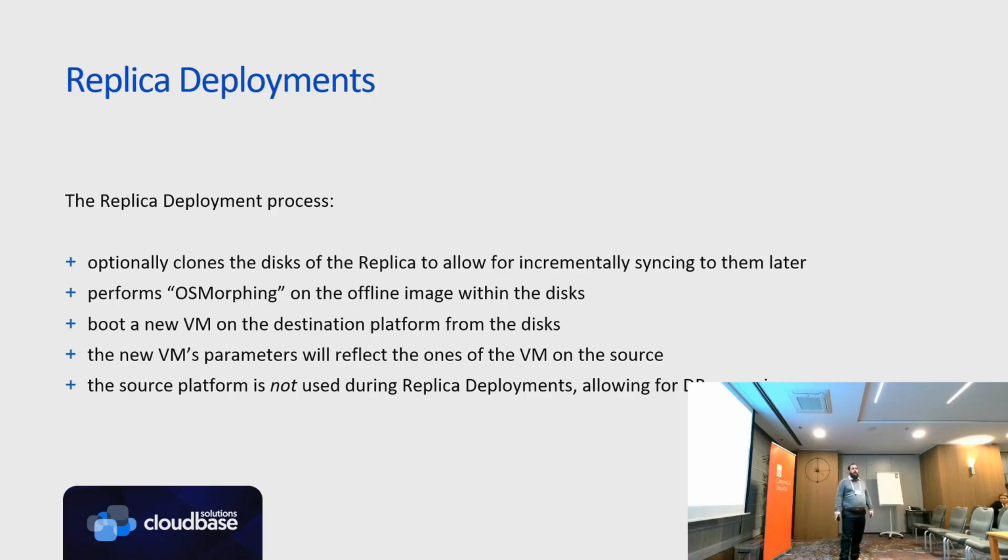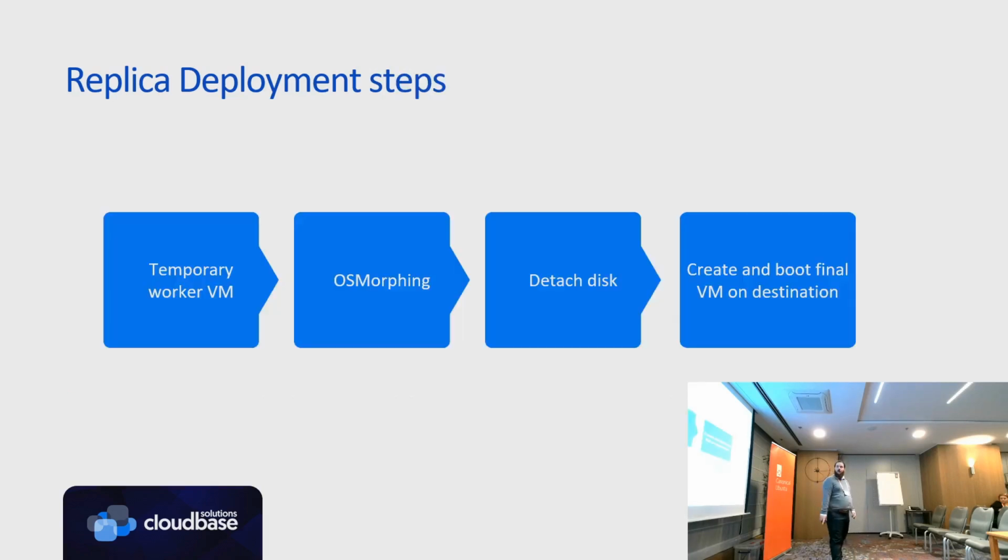It will just query that they're still valid on the destination, and then create a worker machine, which will again attach the disk. However, in this case, the worker machine might be a Windows or Linux, and it's quite dependent because only a Windows worker can migrate to a Windows machine, and only a Linux worker can migrate to a Linux machine. When we were talking about syncing the disk, it's all done through a Linux worker, and that doesn't really matter as long as the kernel is fresh enough. But we generally recommend the latest Ubuntu LTS version.